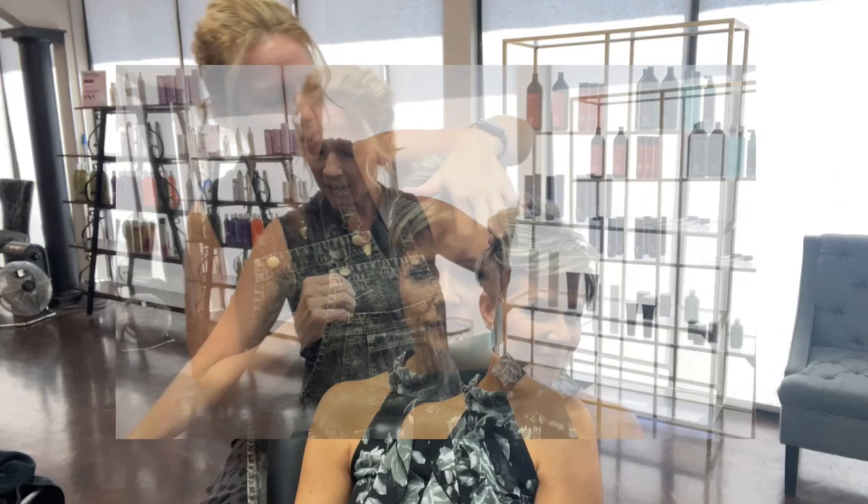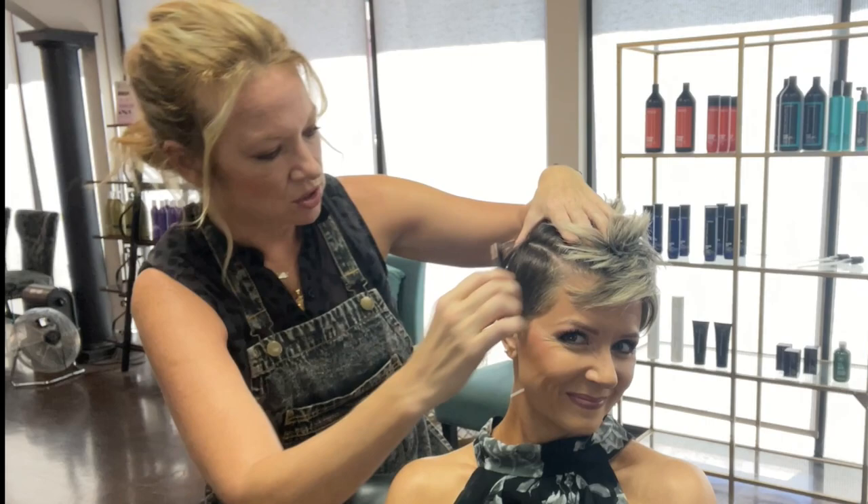For most people, a big thing is they always love the whiteness with the cool brown. The big way we achieve that is that she is only highlights throughout. I know that's tricky because a lot of people need gray coverage, so they have to do a base color first and then add the highlights. At the last appointment, we ended up taking her much shorter. This is all of her natural color. I would say Sherrilee is definitely like a level five, six-ish natural color, and she is more on the cool side — more of an ash natural color.